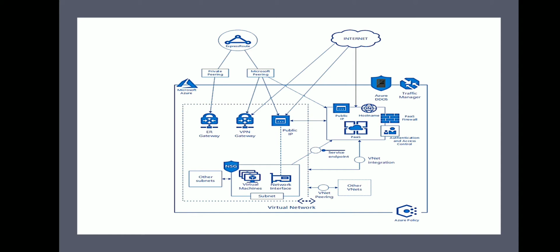If you are involved in design or implementation of network security and incoming traffic controls, you must first understand how incoming traffic works within Azure across both infrastructure as a service and platform as a service. This diagram is going to help you understand those components. From the architecture perspective, as you can see in the diagram, there are many components: DDoS protection, DDoS is distributed denial of service, traffic manager, ExpressRoute private peering, ExpressRoute Microsoft peering.